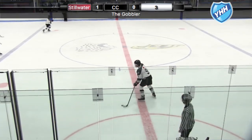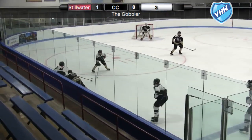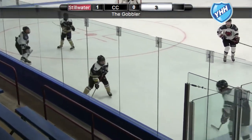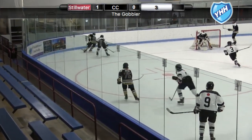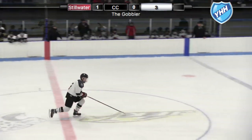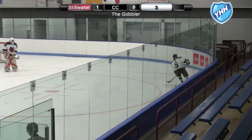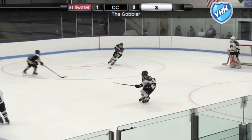Shoveling it out to center, 23 to go on the power play for the Ponies. Seems like the Ponies have been on the power play for a good bit of time in the game. As I said in the second period, I got a feeling it's going to come back around. Chaska's going to get a power play of some sort eventually. Just seems how it works. Got a player down. That looks to be Cass. He's offsides as of right now.